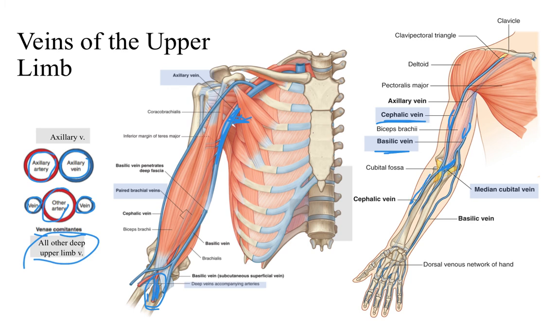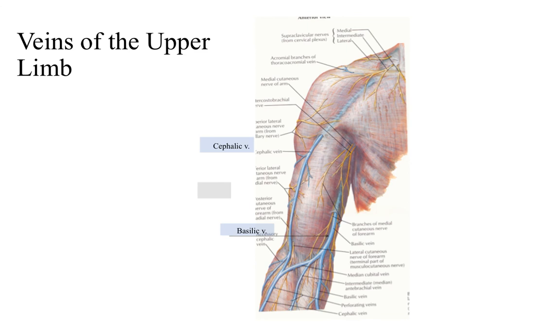And then notice that these course upwards, but down in the lower arm following the same pathway. All right, just another view of this cephalic vein and basilic vein. So again, cephalic is lateral to your biceps brachii, and the basilic vein would be medial to your biceps brachii. And then of course here is your median cubital vein, and you notice that that is kind of a bridge between your cephalic vein and your basilic vein.